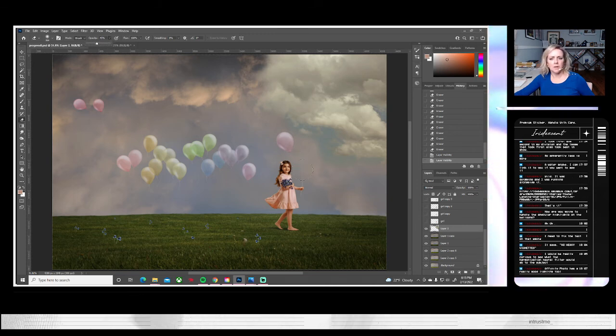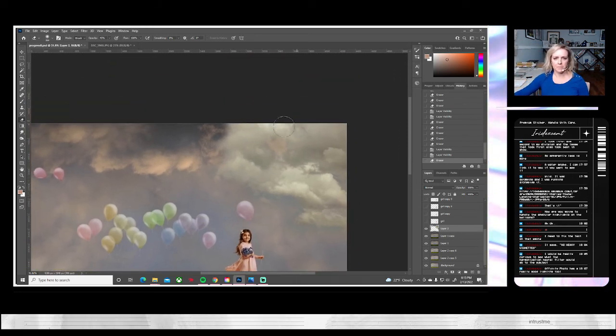Okay, and then I'm gonna go down in opacity and help them blend a little. I gotta go around my hair.